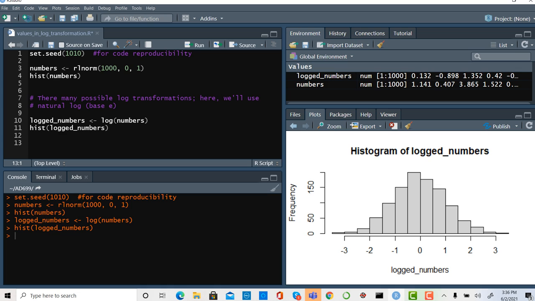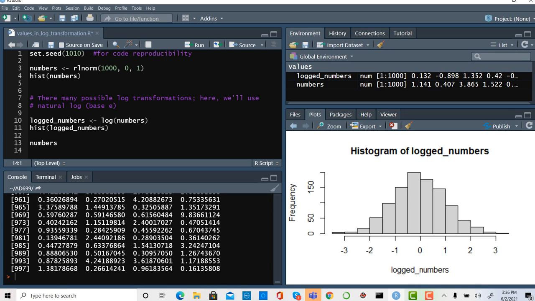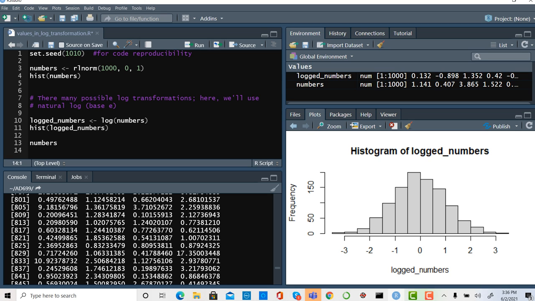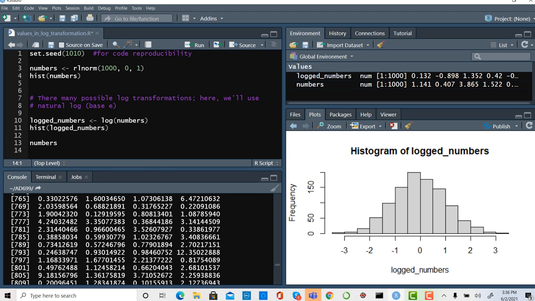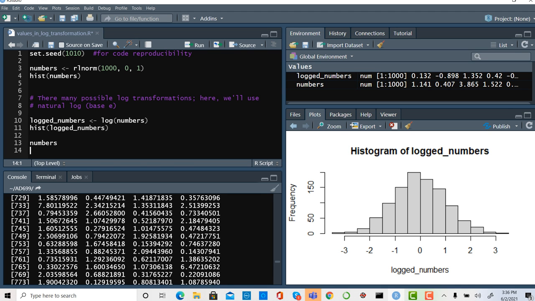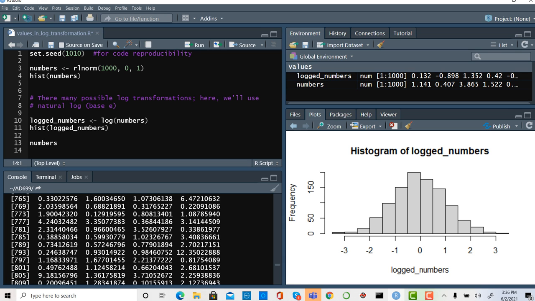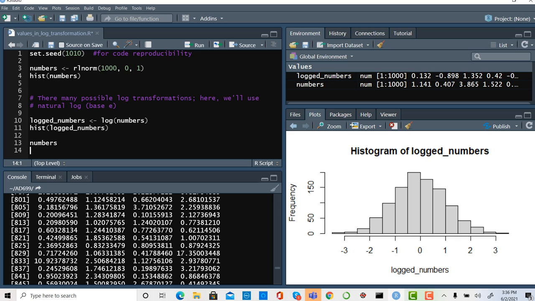And okay, fine, that's what you see. But I said the purpose here was really to think about why that is, in terms of what's really going on with the numbers. So let's take a look at numbers. I'll just print that down to the console, and we can see all 1,000 values down here. This was the original set of values. What you see are lots and lots of values in that first bucket, that 0 to 5 bucket, many, many fewer between 6 and 10, and then some big outliers further to the right. We've got like the 12 something here and 10.92, 17 something down there.